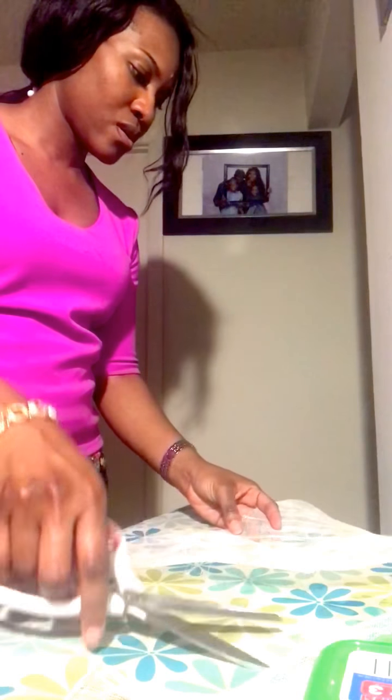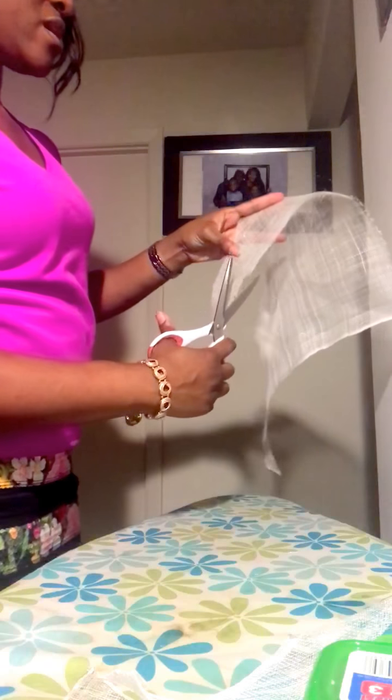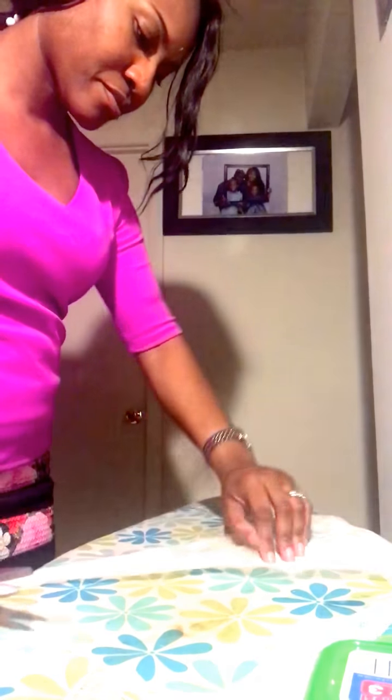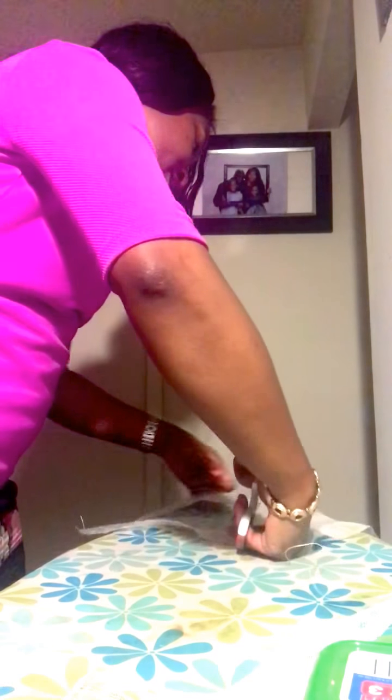And now let's get rid of this frayed part right here because we don't want that to get in the way. Okay, so we try to get a nice even rectangular shape like that. This one is very soft. It doesn't harm you in any way at all, so it's safer.